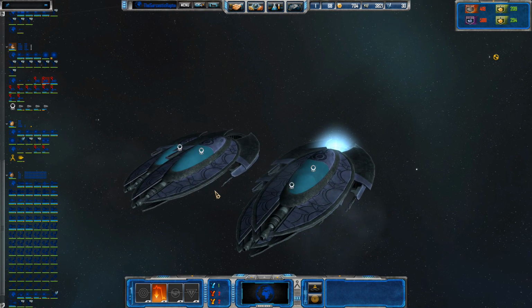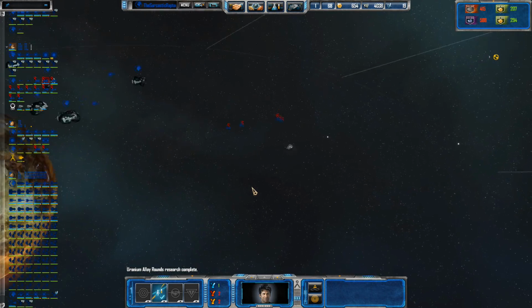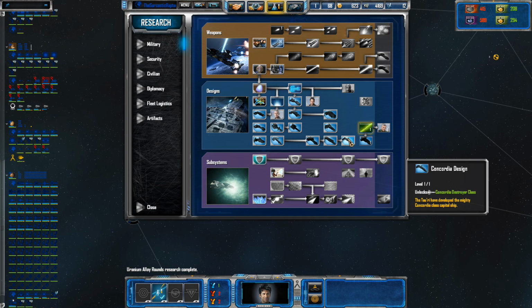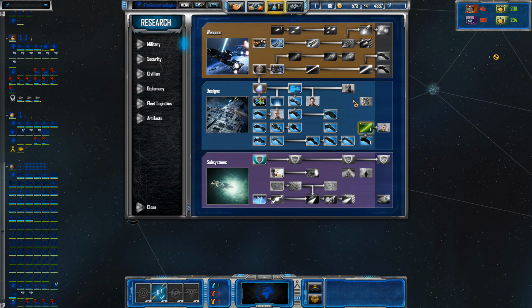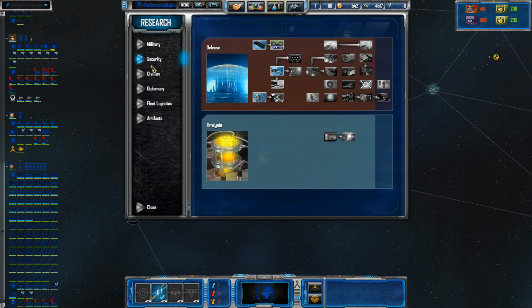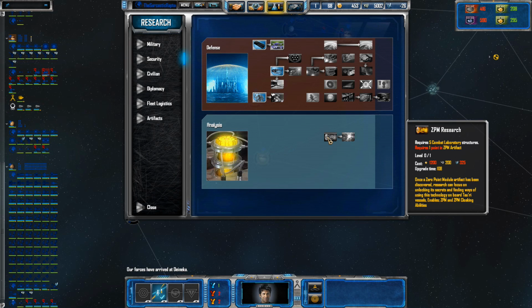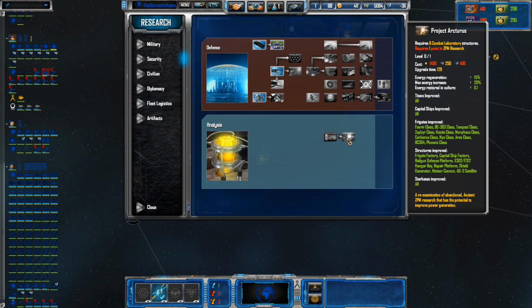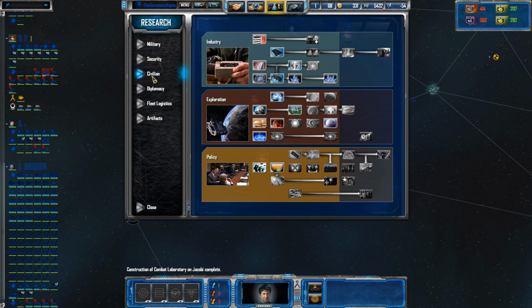Some interceptor corvettes are attacking. Research complete. We've got some big boy ships on the way though, which is good. The meteor cannon, seeing if there's anything else we could still grab. Hybrid space inhibitor. CPM research. Project Arteris, so it looks really good, really nice in terms of buffs. So there's a lot of upgrades. Structure complete.